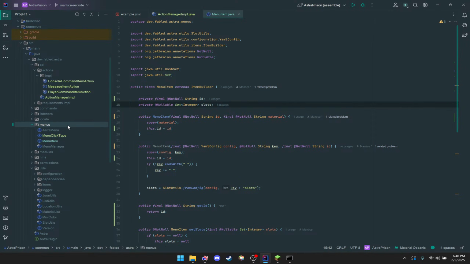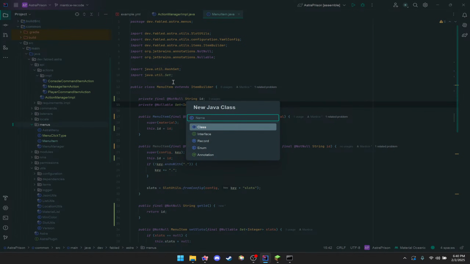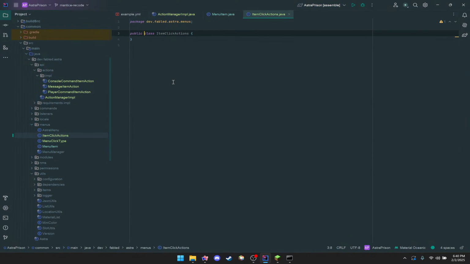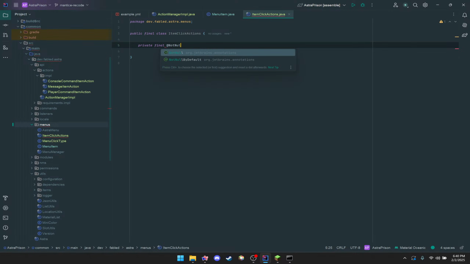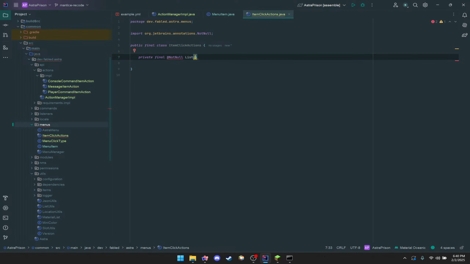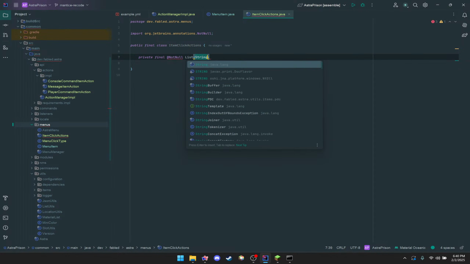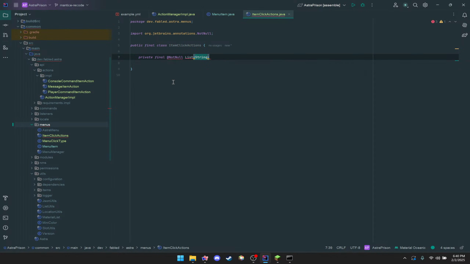So now we'll say item click actions, another class here. Make this one final. This one will be simple. It'll store the list of click actions.